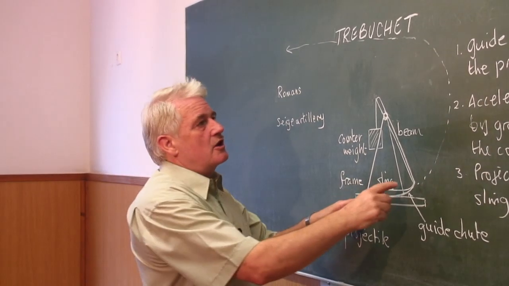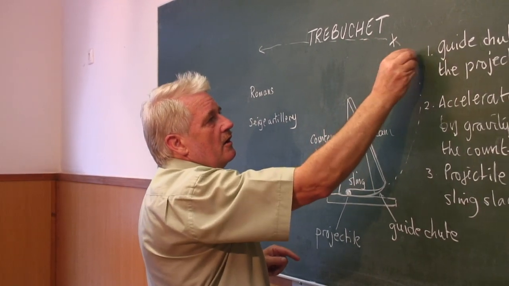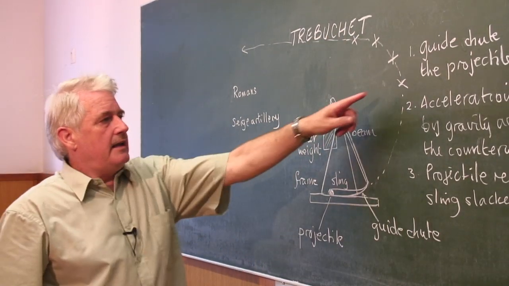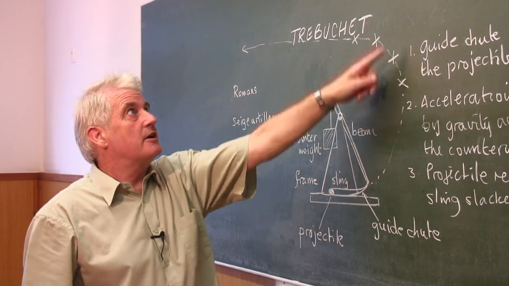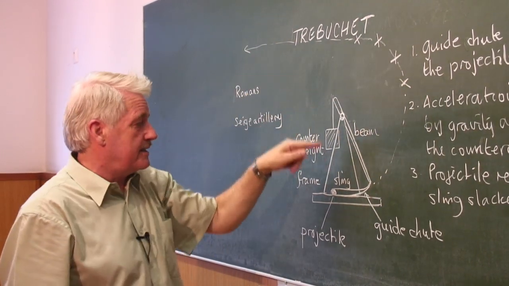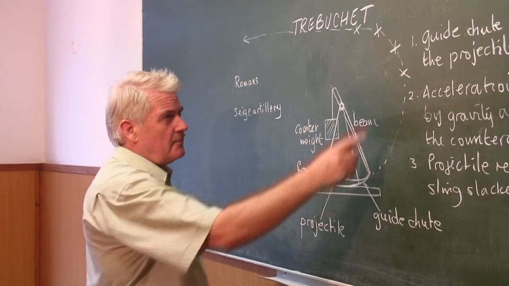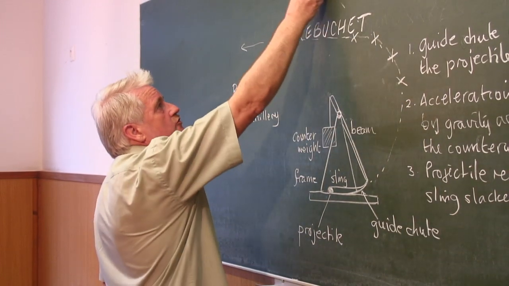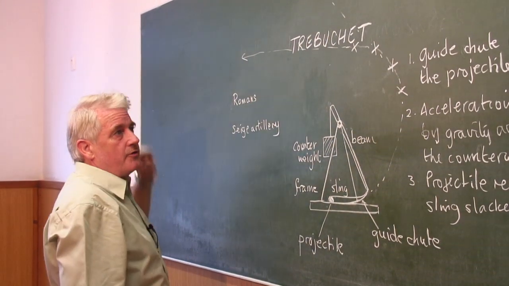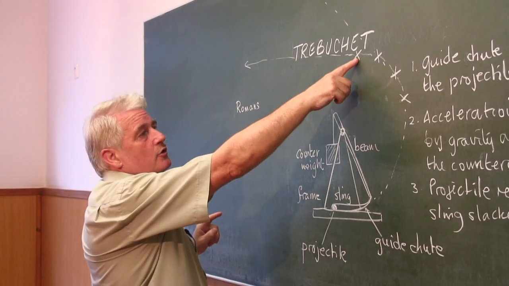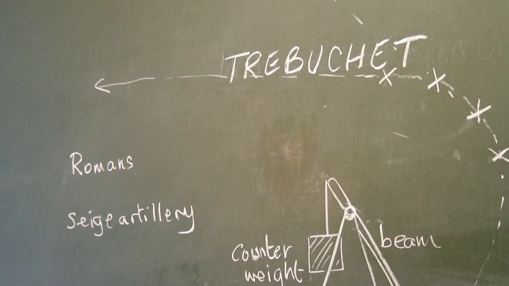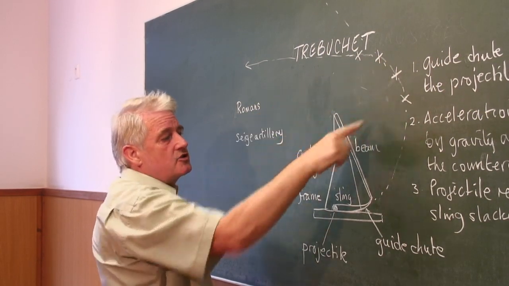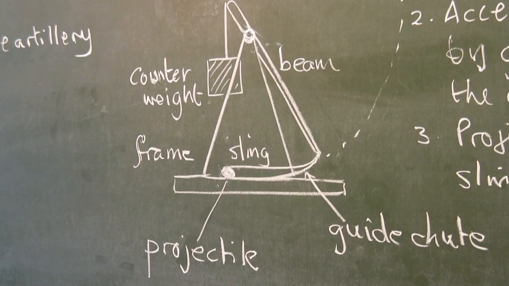This can be adjusted so that the object can be released at different points along this arc. If released too soon, it will simply go straight up in the air and come back down on the object itself. If released a little later, it will have quite a high trajectory and travel much further. If you want to batter something fairly close, then you make it come out much later. This is adjustable on the trebuchet itself.